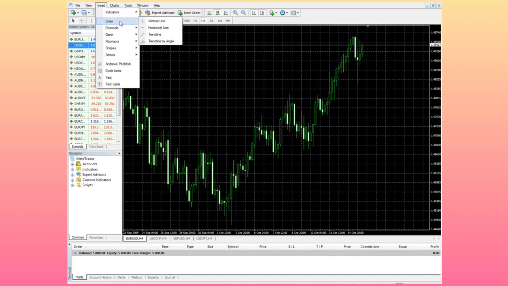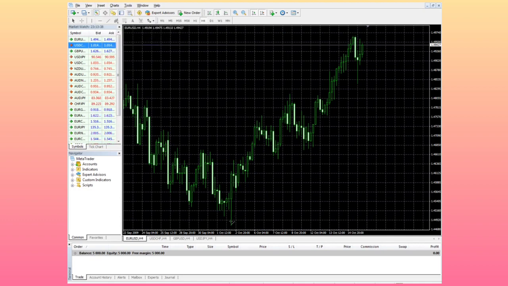Okay. I'm just showing you these first few so you can get a feel for working with the menu, that type of thing. But some of these do deserve an extra explanation. Now the trend line by angle, this is really neat. Click, hold down the left mouse button. Now you see down where my cursor was, it says 90 degrees. Now I want to draw something at the 45-degree angle.